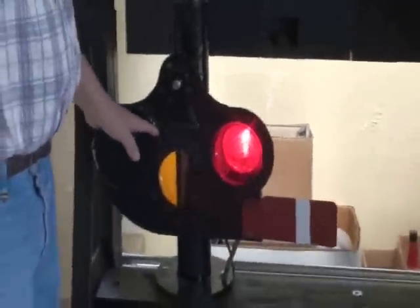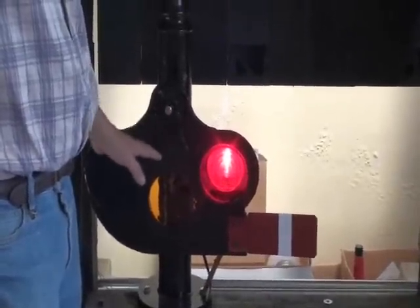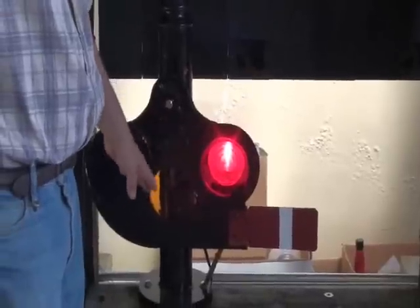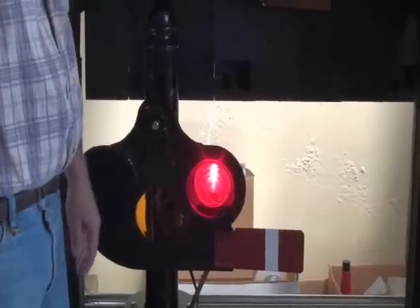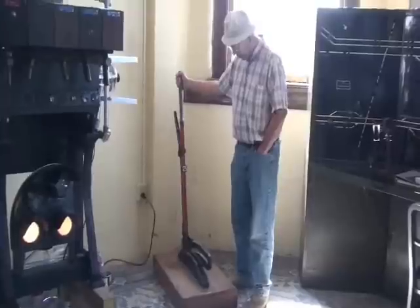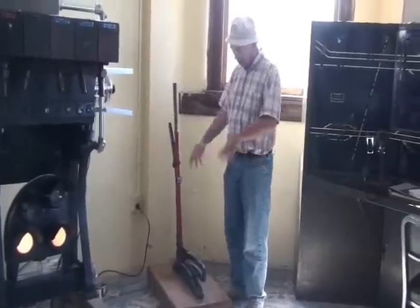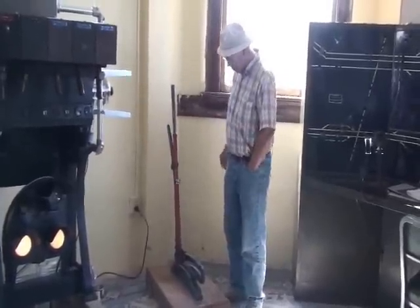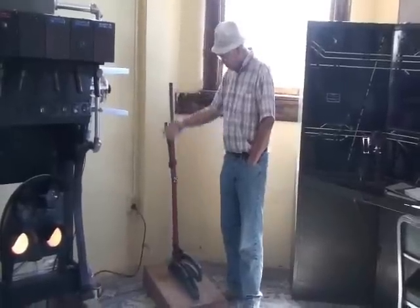This is the New York Central Dwarf signal from Richmond. This was on a mechanical plant — this Dwarf was pipeline connected to the tower, so all it had was stop and restricting to come out of sight. We've not figured out a way to hitch it up to make it work. Over here we have an Armstrong lever. At one time all the towers were like this — all the towers in the United States had Armstrong levers. They were mechanically connected to pipelines that ran along the edge of the track, with little rollers that switched the switches mechanically. There would be rows of these in the tower.